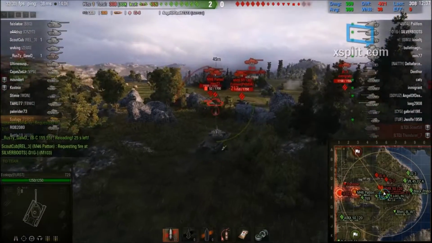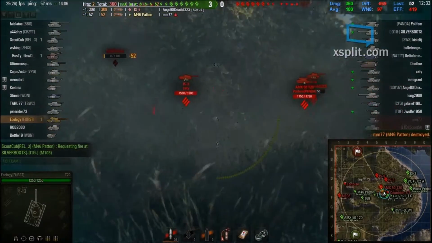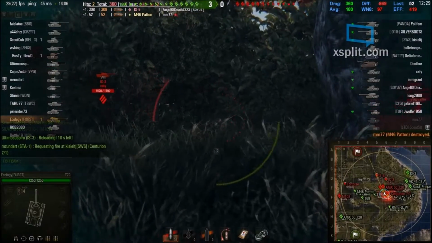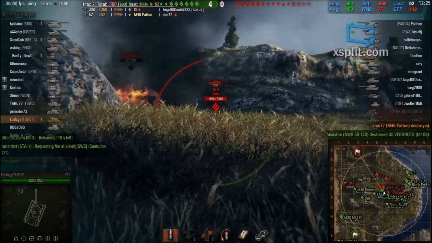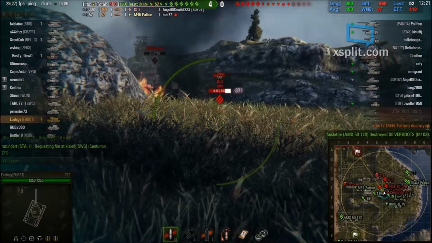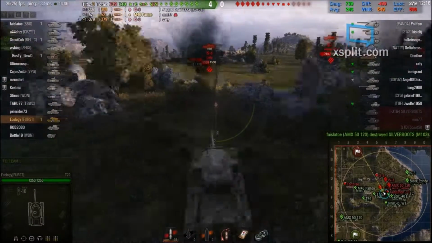There's the M40 Patent. There he is. Just making sure he's there. And I shoot him, and I finish him off. One tank out of the battle that we don't have to deal with anymore, so that's good. There, the IS-3. Just seeing if I can shoot at him. Well, he's right there. There he is, but I don't want to shoot the dirt. There we go. Nice side turret shot.